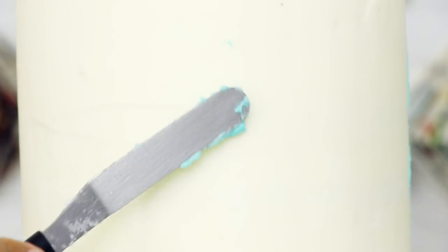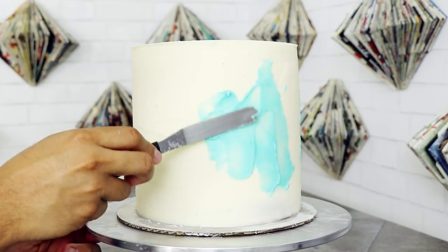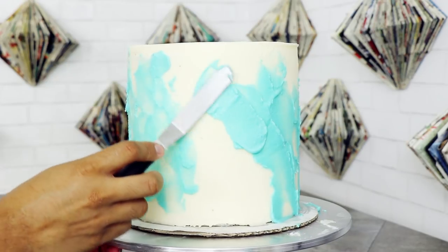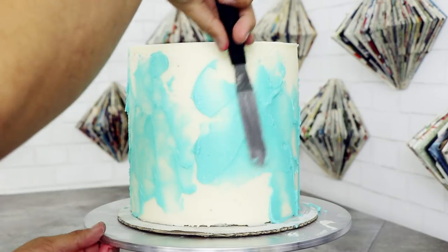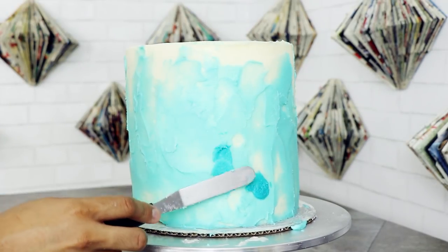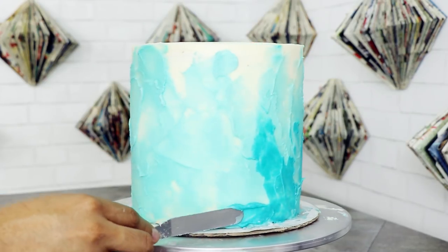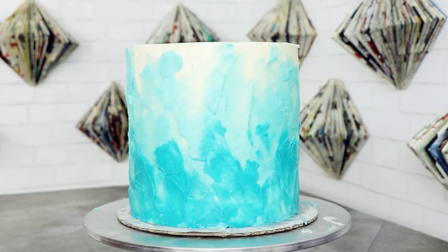Now to add some color to this, I'm spackling on some seafoam green. I really like this unfinished sort of spackled on texture. Very inconsistent, but that's why I think it's so beautiful. Now I'm gonna add a darker version of this color to the bottom of the cake and just work my way to the middle. It's supposed to be like the ocean, you know, so the deeper you go, the darker the color is.